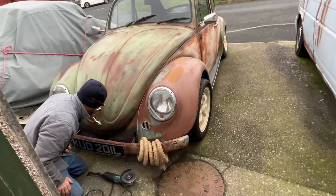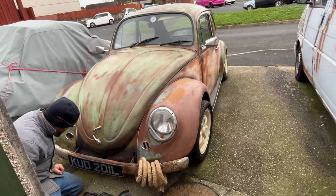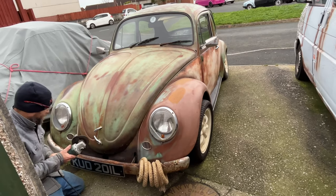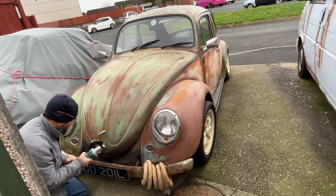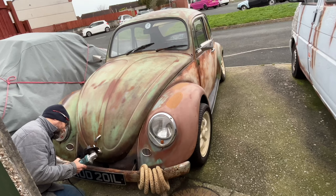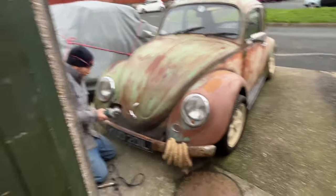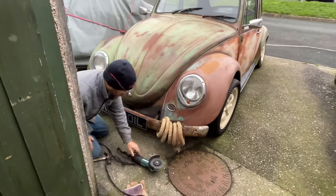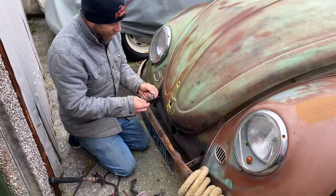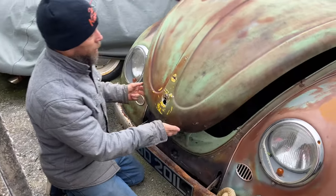Look at that. Told ya. That's doing jack. Right, it was a case of turning these around. I'm not worried about the paint. And there you go, it pops up.